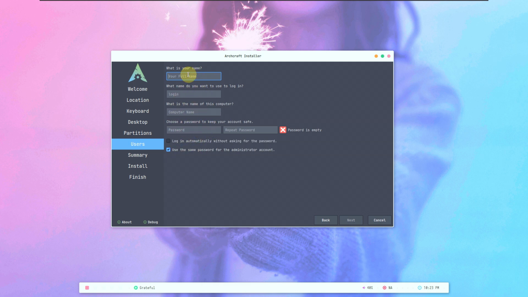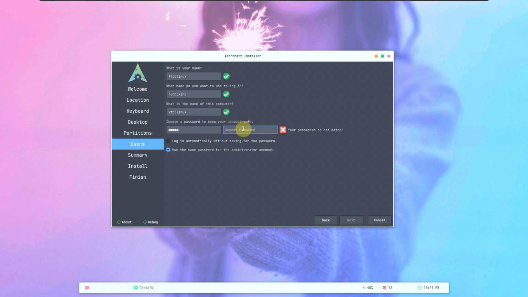So let me do that. This is my channel name, so I'm going to put it like that. And here is the name you want to use to log in. I'm choosing this one. If everything is going well, you should see a tick mark beside the boxes. If anything is wrong, you should see a cross mark beside the thing.